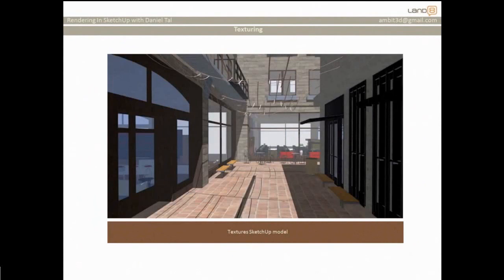In this case, again, this is the SketchUp model. The shadows are on. I'm setting the lighting, and I've turned the fog on. But I'm assessing the textures first and foremost. Why? Because I know if I can get it to look right in SketchUp prior to rendering, it's going to look fine when I render it. In this case, the textures for the ground plane are correctly scaled. I have textures for the brick that come across as looking semi-real or realistic. Same with the benches and all the details in place.